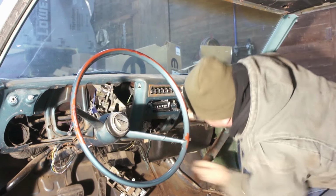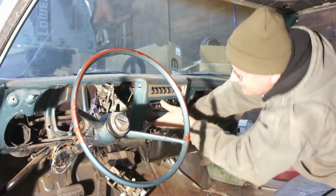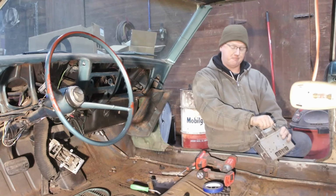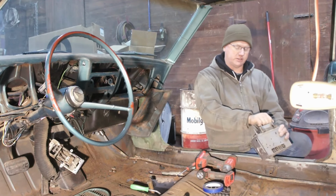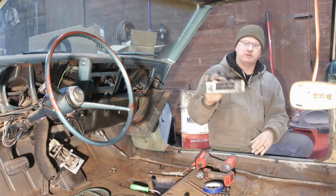Where am I supposed to go with this? Down there? I don't think so. Ground control to Major Tom. Come in. Neat old radio.